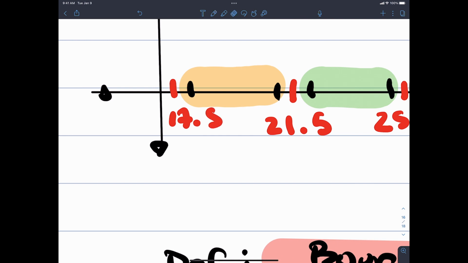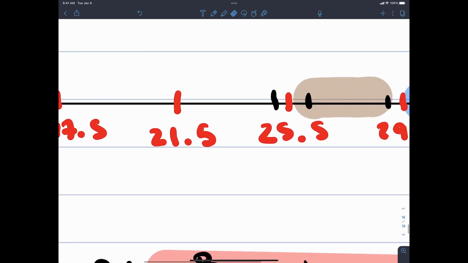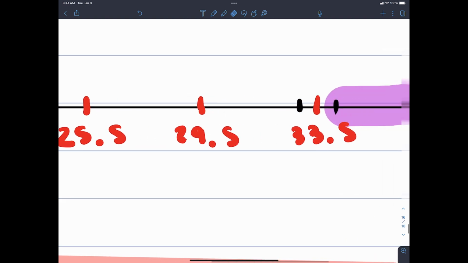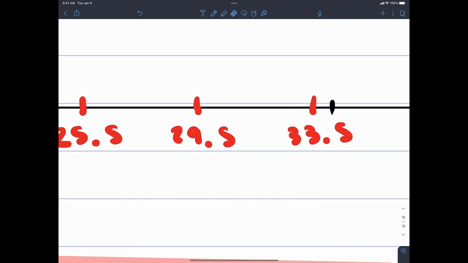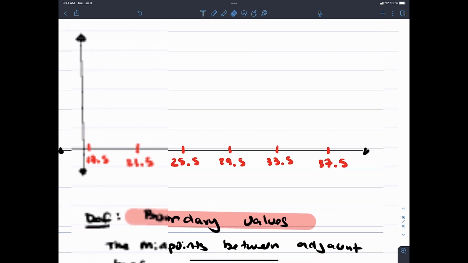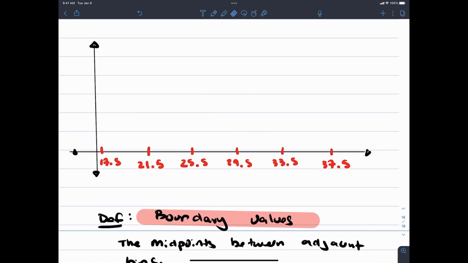And now, ladies and gentlemen, here's my point. Oops. Better be careful. I can now start to draw my rectangles. I'm going to get rid of all of those marks that represented bin limits. I can now do the rectangles, ladies and gentlemen. Okay. And I won't have any gaps. I'm going to move this over a little bit.